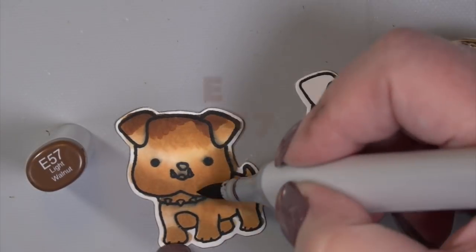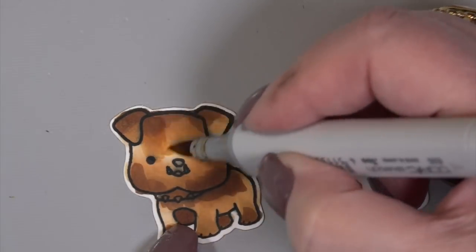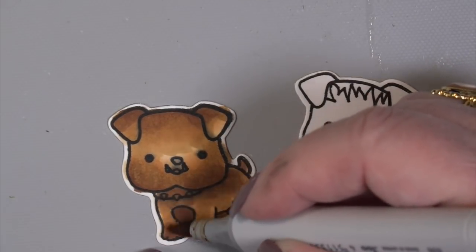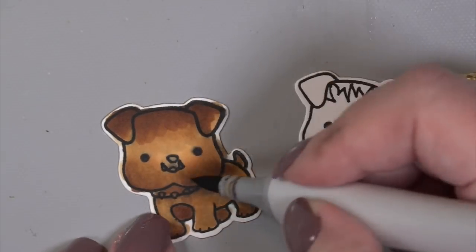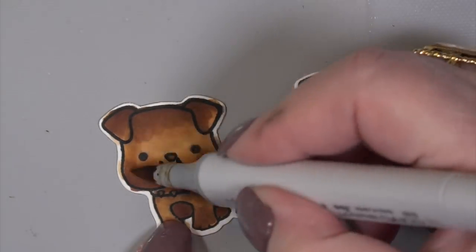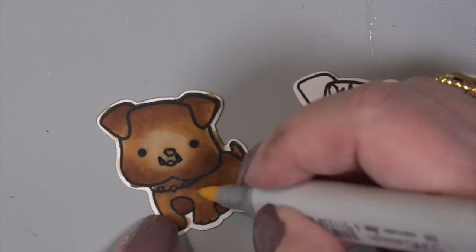Took my E57 to darken it up even more. And I love that walnut shade, that light walnut. And then we're going to move along and we'll grab the mid-tone. We'll take out some of those lines. And this is the fun part of coloring with Copics on animals. And then I'm going to go back to that shell color, back and forth, back and forth, back and forth, just having fun. And my cardstock is my white 140 pound, so it's really taking in the color well for Copics. And like I said, I will push back the color with a lighter color.